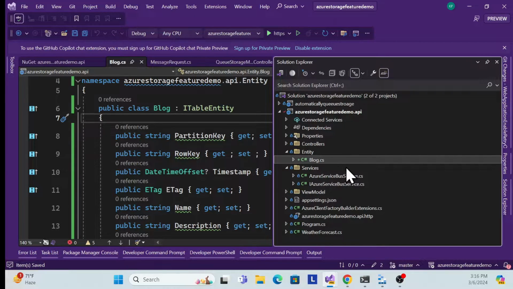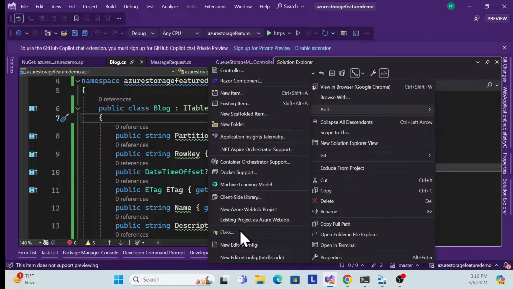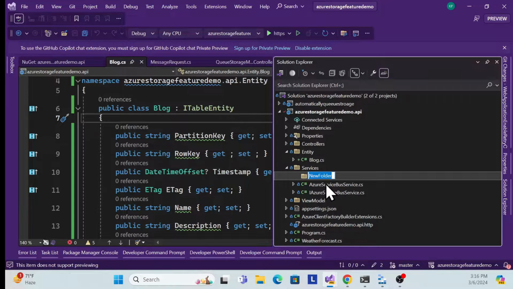Now what I need to do is create one service, like we created previously for the Azure bus service. Similarly, I will create another service so that our controller can interact with it.